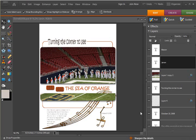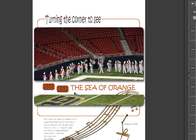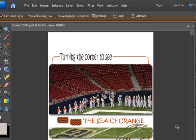Here is my technique challenge for you. This is my finished layout, but the challenge is for you to take a photo and knock out a portion of it to put text, title, little elements, or maybe you can cut little squares out of paper or something there to fill in the center of it.